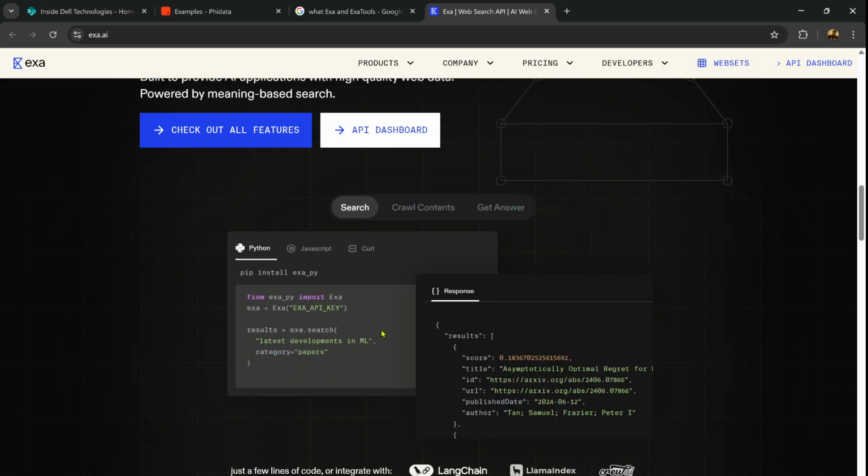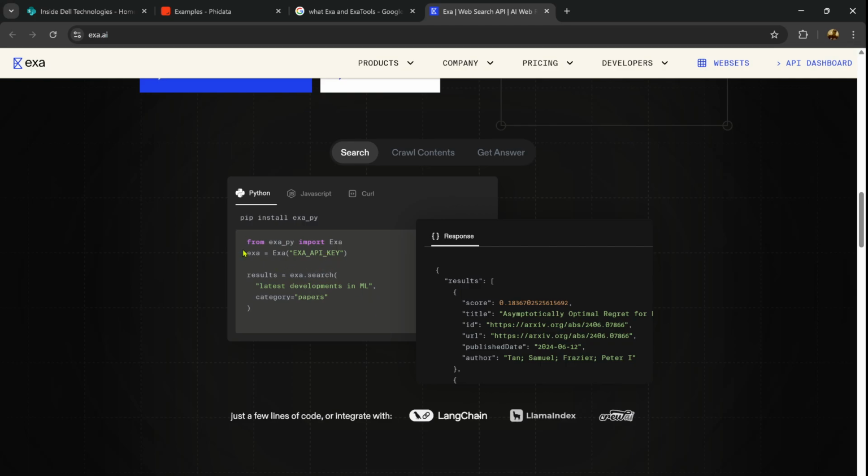And here is the example they're showing if you would like to make a call. First of all, we need to install the Exa API package, right? And then we have to import it, and this is the instantiation with the Exa API key.